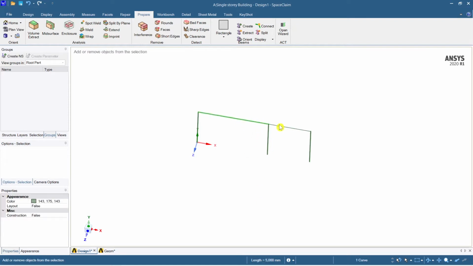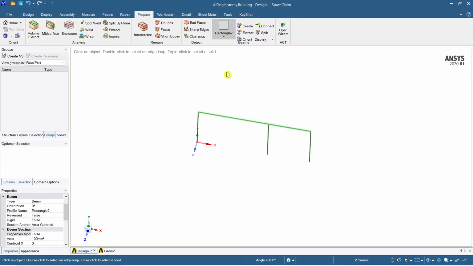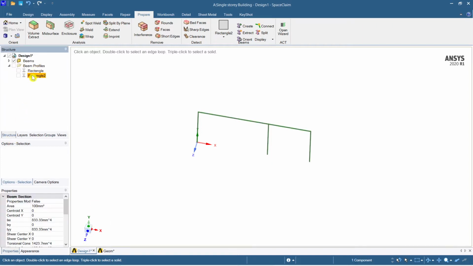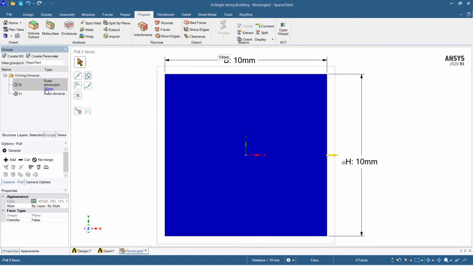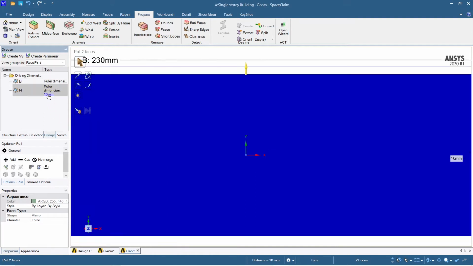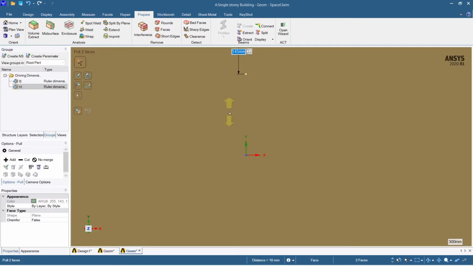So let's select the beams actually. Fine. I'm selecting the beams, again prepare, and select a rectangular section for beams separately. Let's go back to the profiles here and select rectangular 2 for the beam. Let me select the width of the beam as 230 mm, and let me take the height, or you call the depth, as 350 mm, or let it be 300. For that matter, let it be 300. Okay, fine.